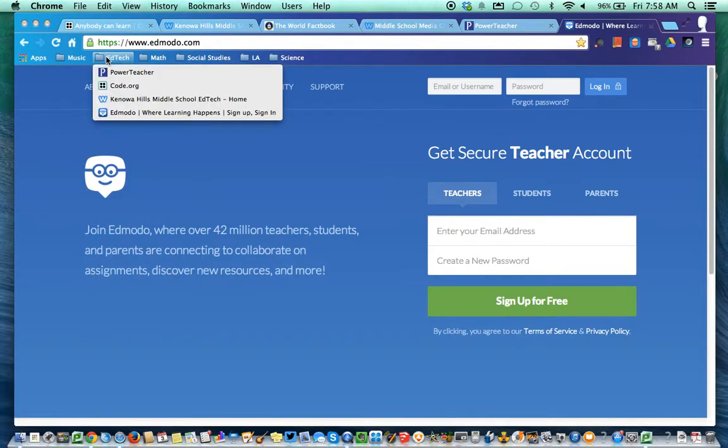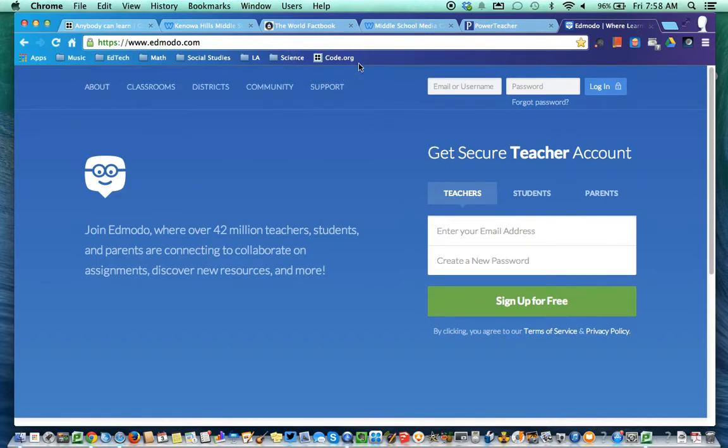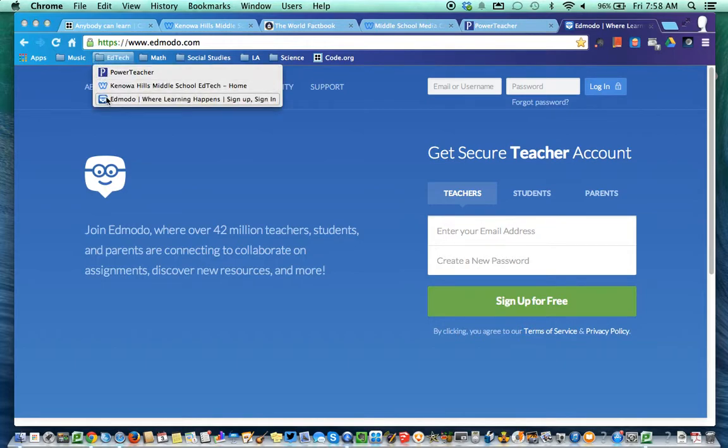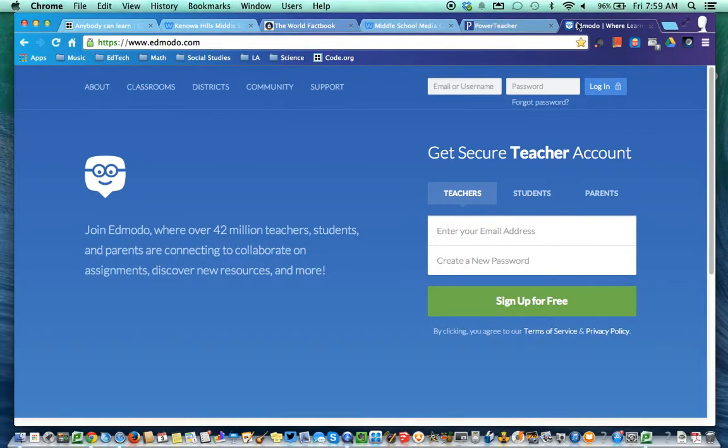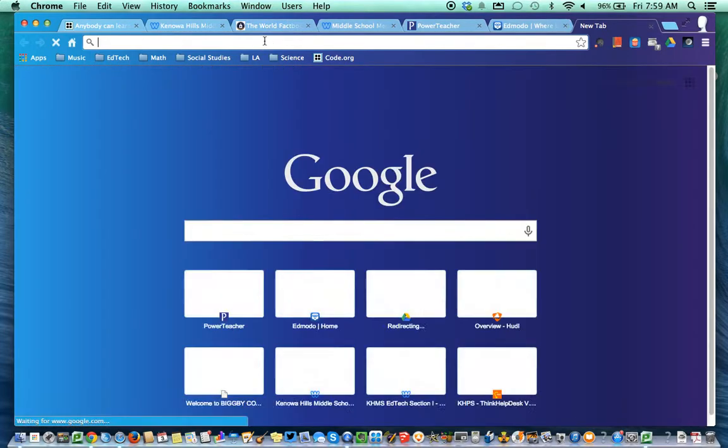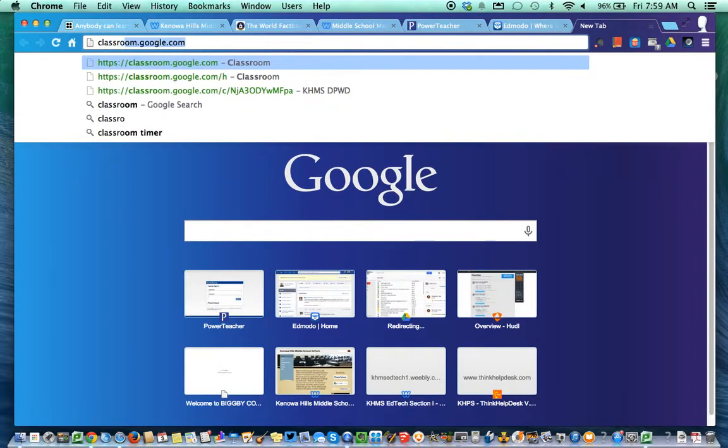Go ahead and click on EdTech, and let's put in Edmodo, our EdTech page. Let's put in Google Classroom in there, and let's put in your PowerSchool, those four. So let me go ahead and edit this. I'll take this out of here just so it's not confusing to people. We got those three, and then let's get Google Classroom in there. Remember, there's links to these off my class website.